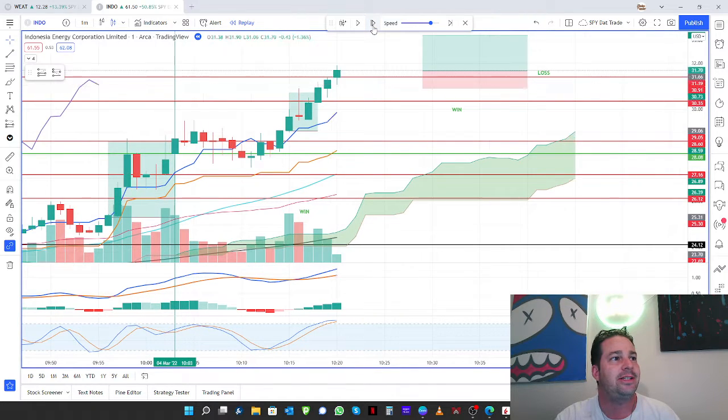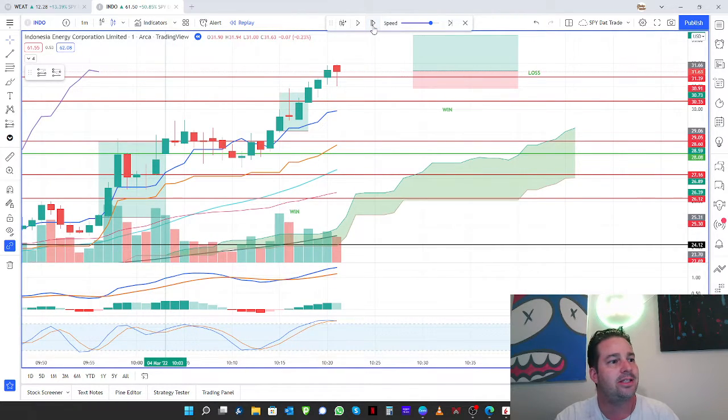But you can see here how far it started to run before our stochastic came into the overbought and actually started to touch. And then you can see the blue line on the MACD is actually starting to curl as well. So if I was smart, which I wasn't in this instance, I would have just stayed until I got the proper ins and outs. That's the beautiful thing about the IchiMoku setup, is that you're not doing it quickly.